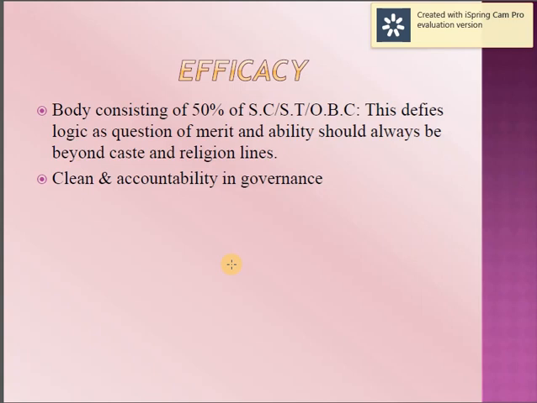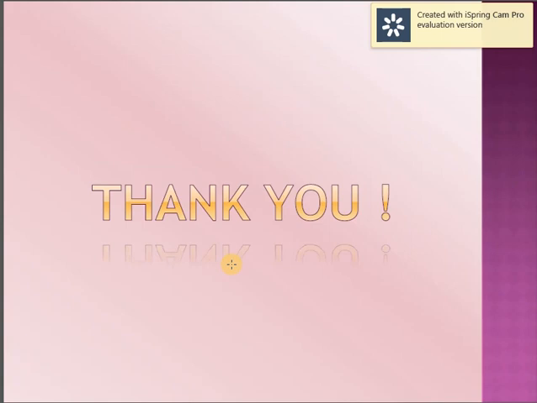Let's talk about the efficiency of this body. It consists of 50% SC, ST, or OBC members — this defines the logic that questions of merit and ability should always be beyond caste and religion lines — ensuring clean and accountable governance. Thank you for listening. I hope you got the point and the concept is clear. We will meet in the next video with more content and more knowledge. Please give feedback, like and share, comment your opinions, questions, and suggestions. Subscribe our channel. Thank you very much.